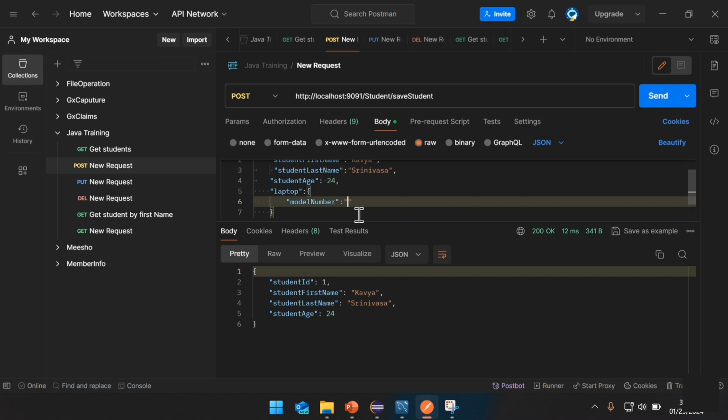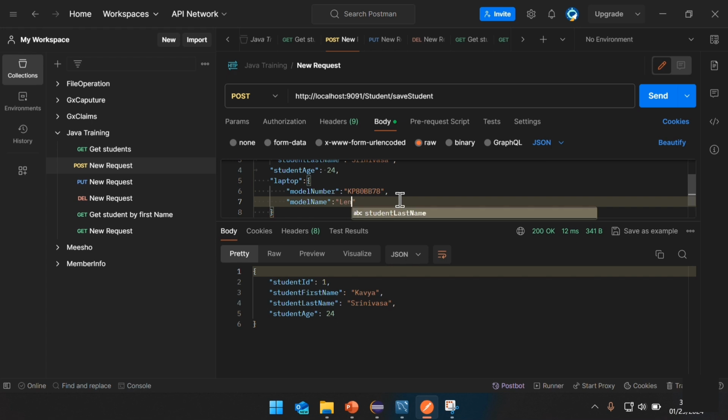Model number can be any, CKB08BH78, some number, and model name Lenovo ThinkPad. So we'll send the request.